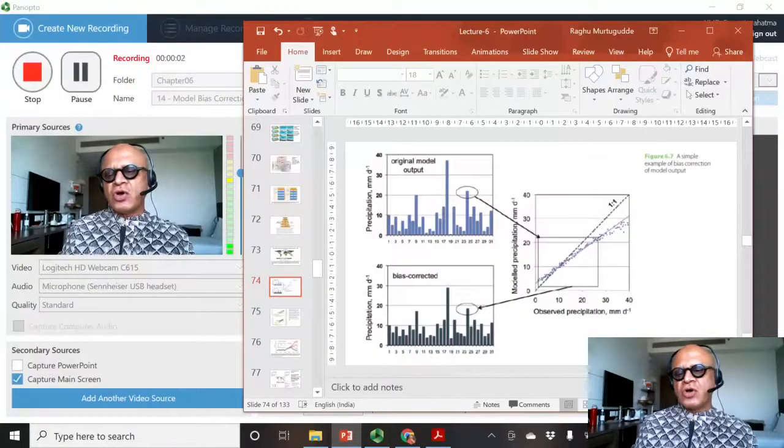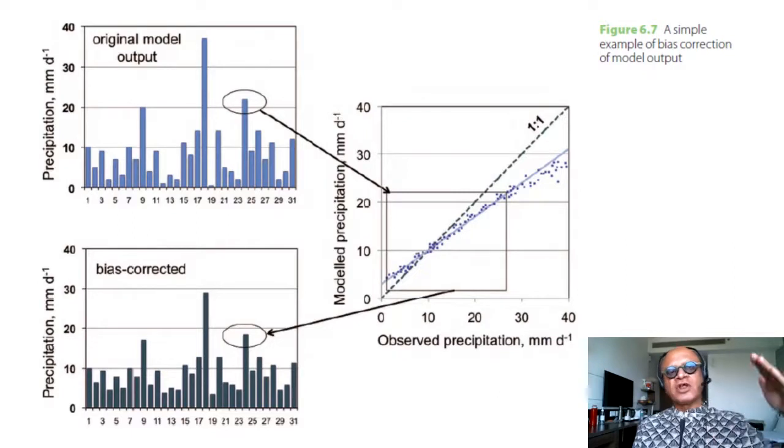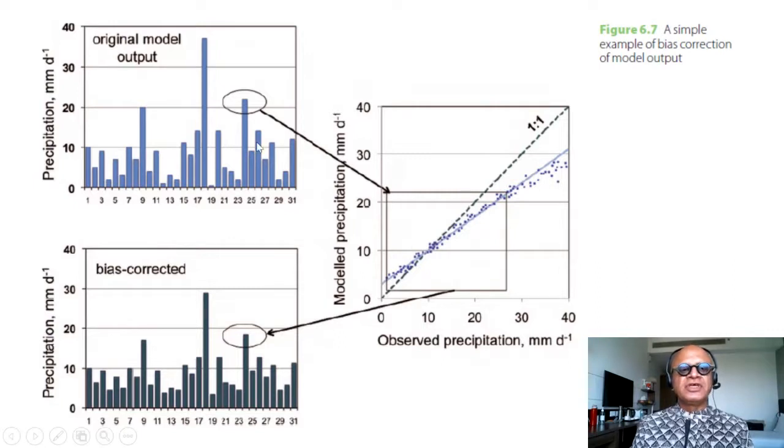We have been going on and on about uncertainties. So what do models actually do to deal with some of these, the so-called biases, where there are systematic differences between models and observations? For example, here is the rain in millimeters per day from the original model output. It's got, let's say, a maximum here of over 35 millimeters per day and over 20 millimeters per day here.